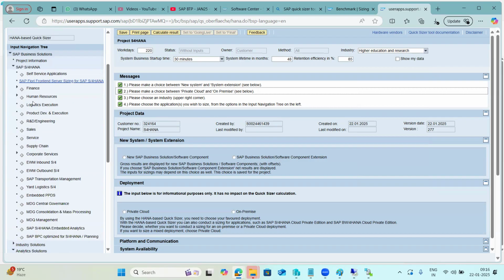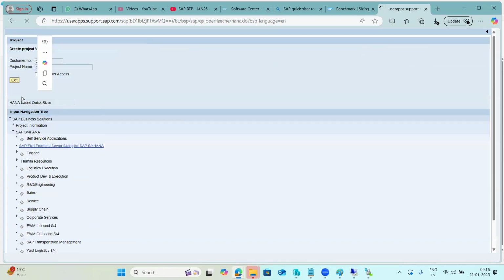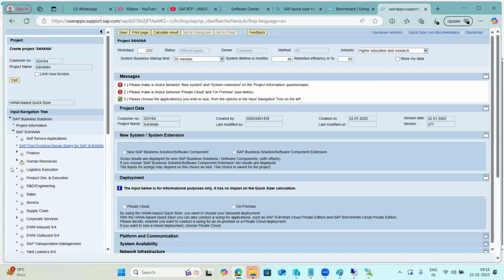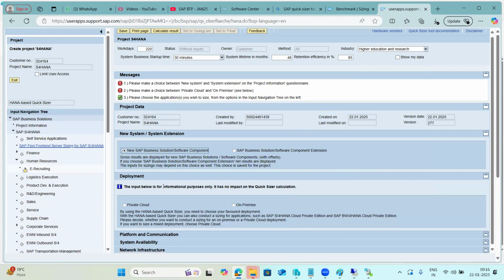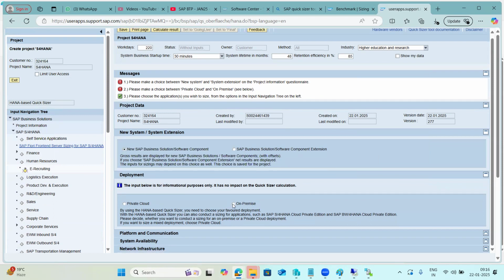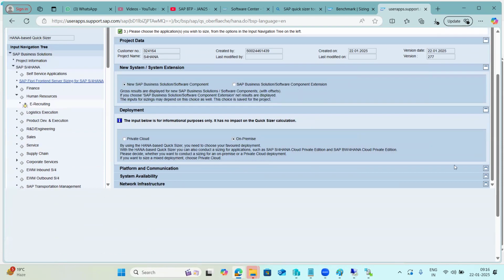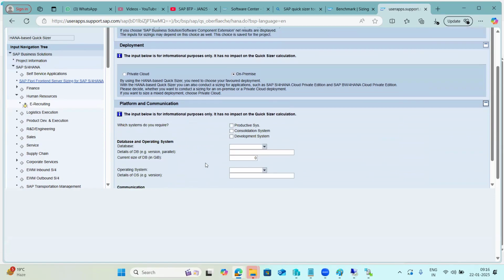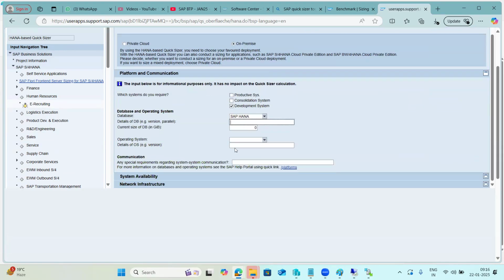Those industry-specific solutions you have to apply here, for example e-recruitment. You also need to specify whether it is public cloud or private cloud, the platform, the development systems, which database you are going to use, its version, and which operating system you are going to use.